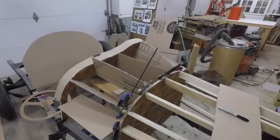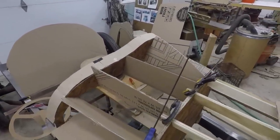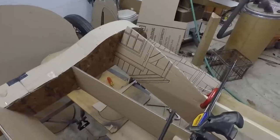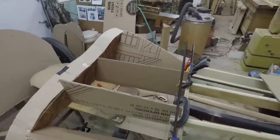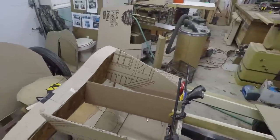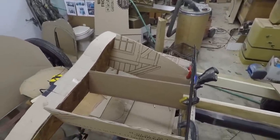Okay, so as you can see, I got the dashboard piece in there now, and I laid out some cardboard pieces that are going to be the templates for the wood that I'll put in there very soon. So I have some lines laid out on those, so I'm going to take these pieces out one by one and make the wood template.